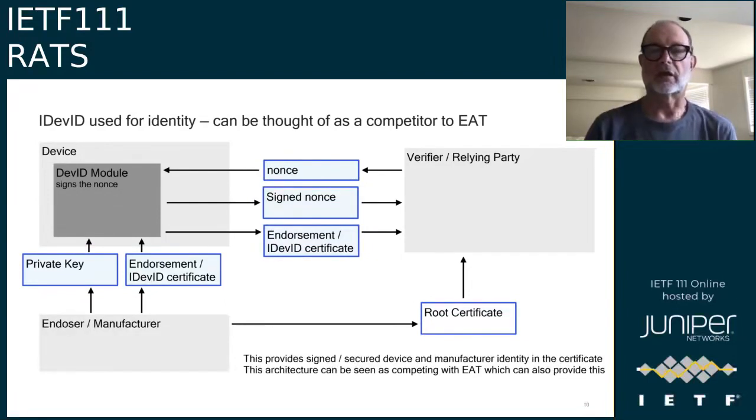And I think in most cases the intended implementation there is with EAP. But my understanding is that DevID does not require any particular protocol there. You could use any protocol you want. The DevID module has a signing function that would allow it to sign for any protocol. So this can be seen as competing with EAT to provide device identity and manufacturing identity. Next slide.